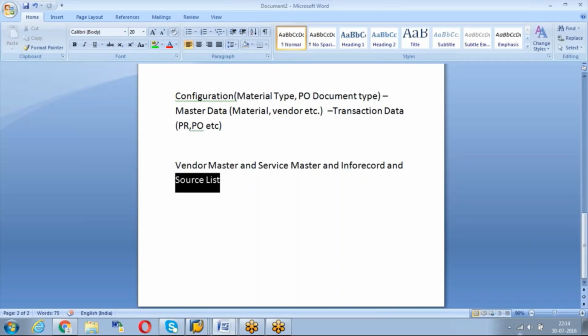Ganesh, yeah, about the source list. The source list is also one kind of master data where we can fix a vendor or block a vendor. Fixing a vendor means, for example, you want to always buy cement from Maha Cement. Then you can fix that vendor for the 53 grade cement material for your plant for the next 6 months. Then whenever you buy the material from other vendors, the system will throw a message that a fixed vendor is available. That information will be given to the purchasing team.